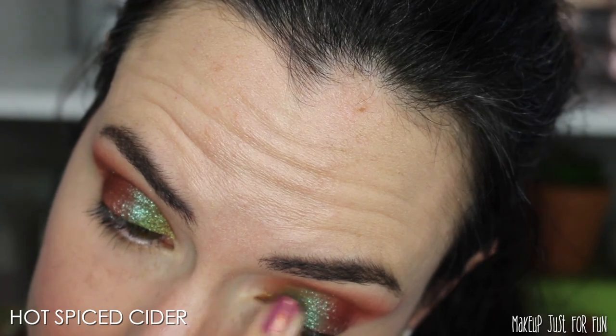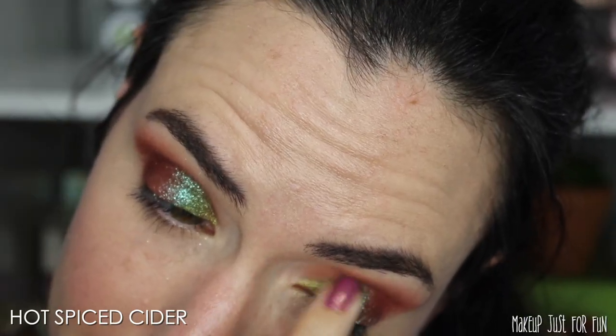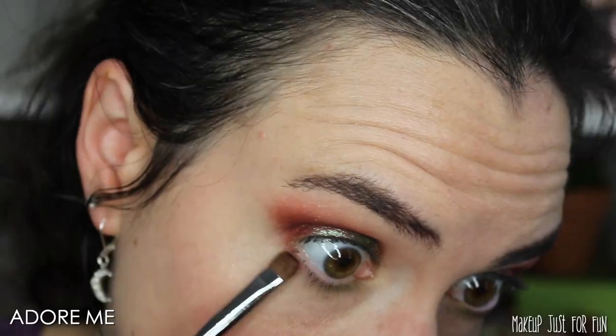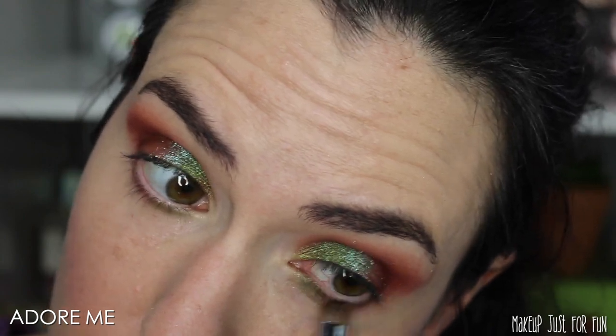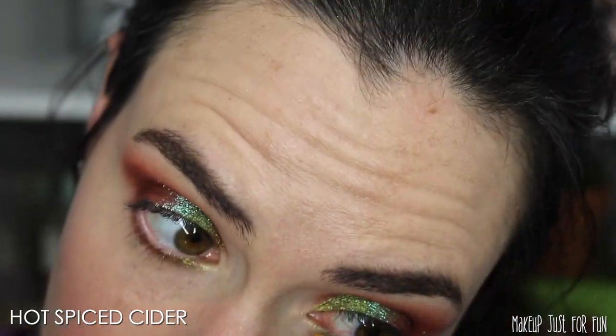And then I added a little bit of hot spiced cider to the very inner part of the lid instead of the inner corner. I also did basically the exact same shades on the lower lash line, just mirroring that look onto the lower lash line in a little bit of a more subtle way.